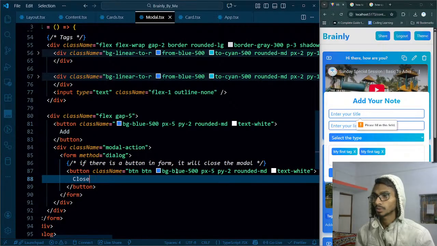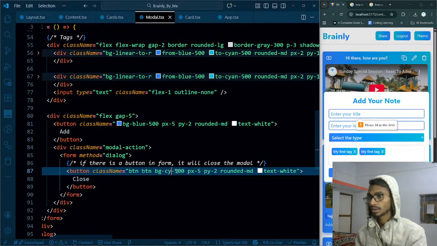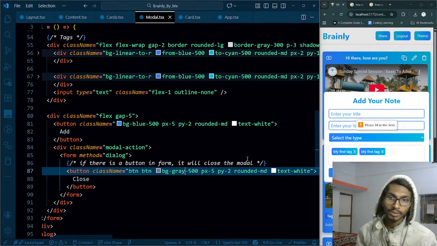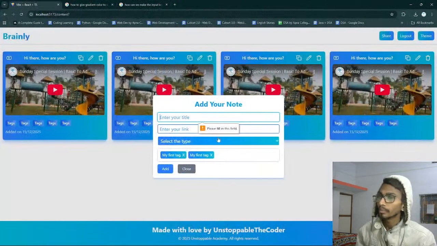By the way, this particular thing will have a cyan color. I hope it's gonna be looking good. Close. For closing, I can give it red color too, or maybe gray color. That's not even bad, but this does not meet my theme.